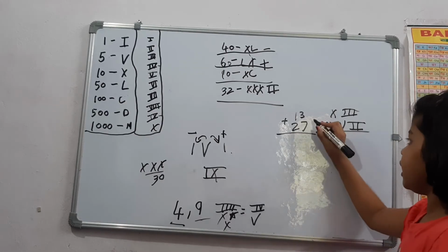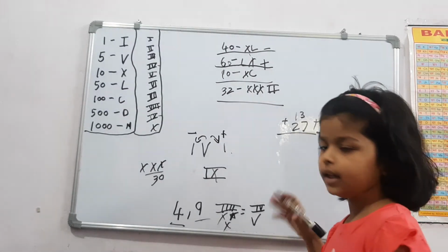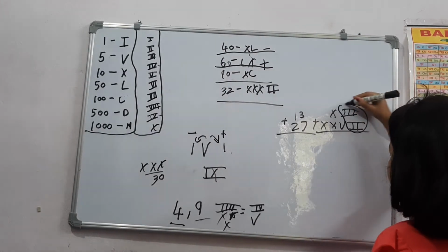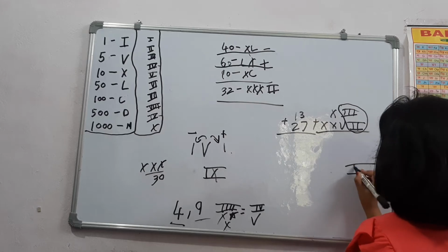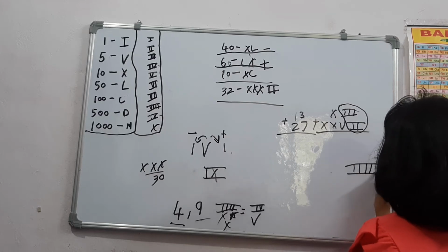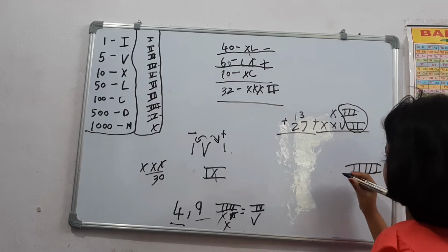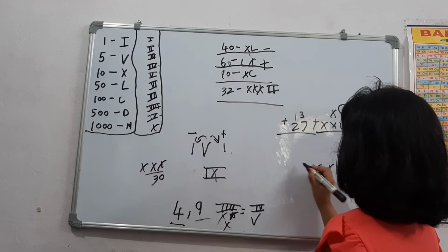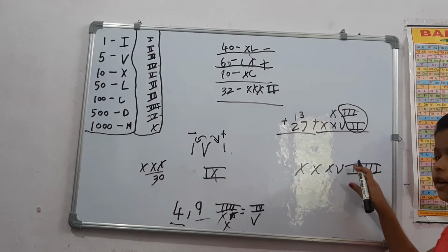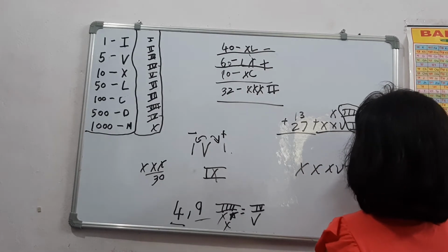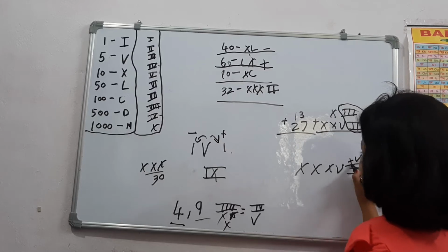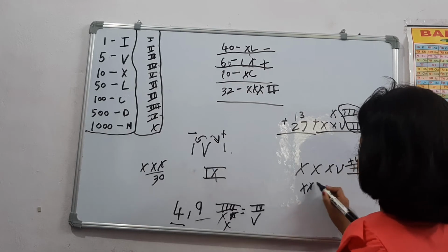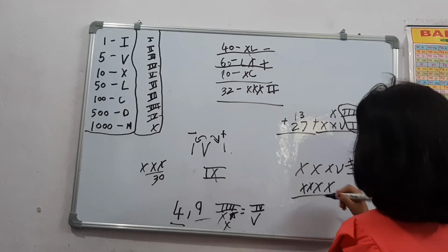It's just easy to add like this, but this is like a normal way and this is another way. Now how many ones do we have? We have 5 ones. So we will write 5 here. 1, 2, 3, 4, 5. We have 1 V. 1 V will come down. We have 3 X remaining. With this 5, we can just cut this 5 here, and we add this 5, 5 equals, we get X. Let's write the total number here. X. This is our answer.